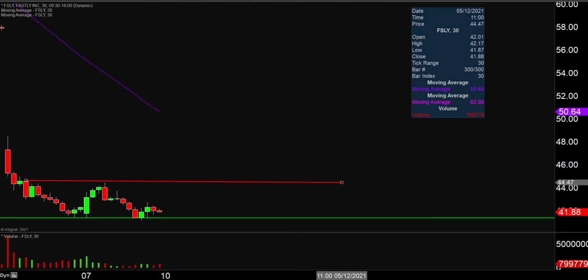So moving forward, I'm not trying to come across like these levels here are some sort of great discovery on my part or that I have some sort of special skill. The exact opposite. I assure you, people that use charts, understand charts, are going to be watching these exact same levels. And I bring all that up because when a lot of people are watching the same levels and wondering the same thing, call it a self-fulfilling prophecy, call it whatever you want, it can definitely produce some very dynamic movements. And that's what we have going on here.